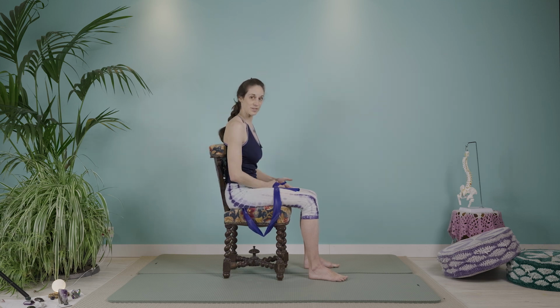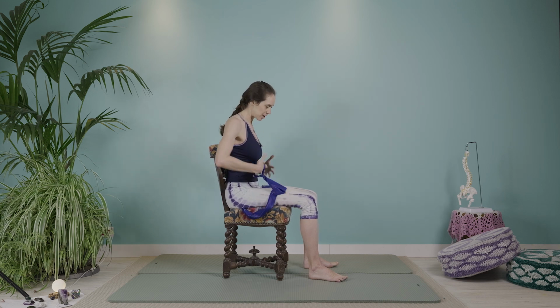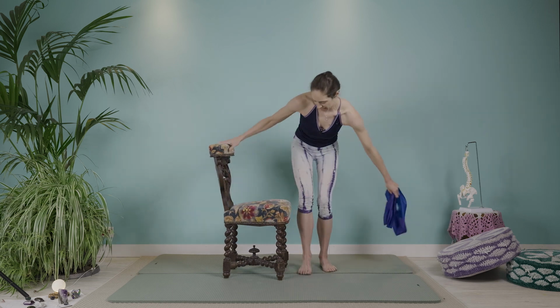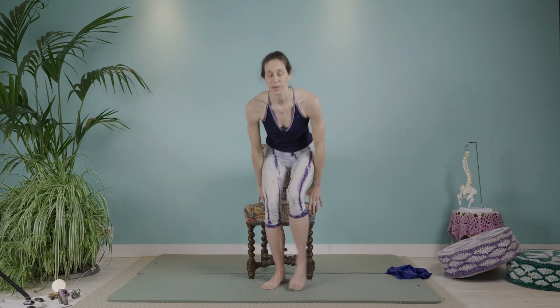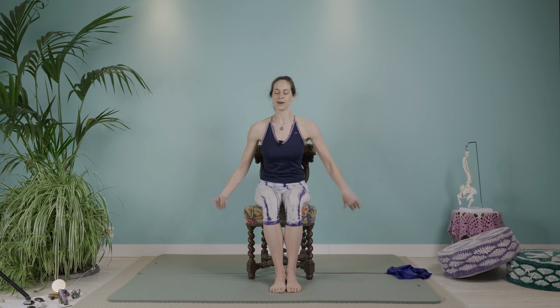Oh, do you feel that breath? Feel how it opens up? Yes, we're concentrating. We're feeling that muscular effort in the shoulders. The band is connected through us, through the shoulders. And wow, how expansive. So I love upper body openings. Thank you, band. And it's such a wonderful way to connect with the band, and a chair can help us connect if we don't have a tower. So bravo. Take a moment, just to roll the shoulders, shake it out.